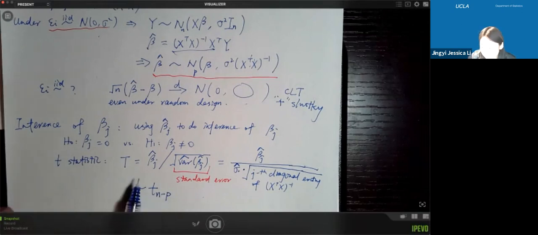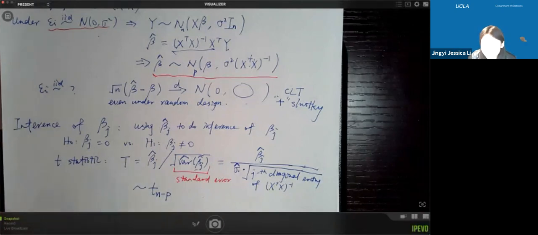Once you have a test statistic calculated based on your observed data, you can look up the tail probability of the test statistic value in that table, and then you can get an approximate p-value. That's why I think some classes are still teaching that in the undergraduate class. But nowadays, I just want to let you know that with computers, you don't necessarily have to use T as your test statistic. You could also use beta j hat, and using its distribution, you can still get a p-value. There's nothing wrong with that. It's just that in the old times, the standardized distribution made computation possible.